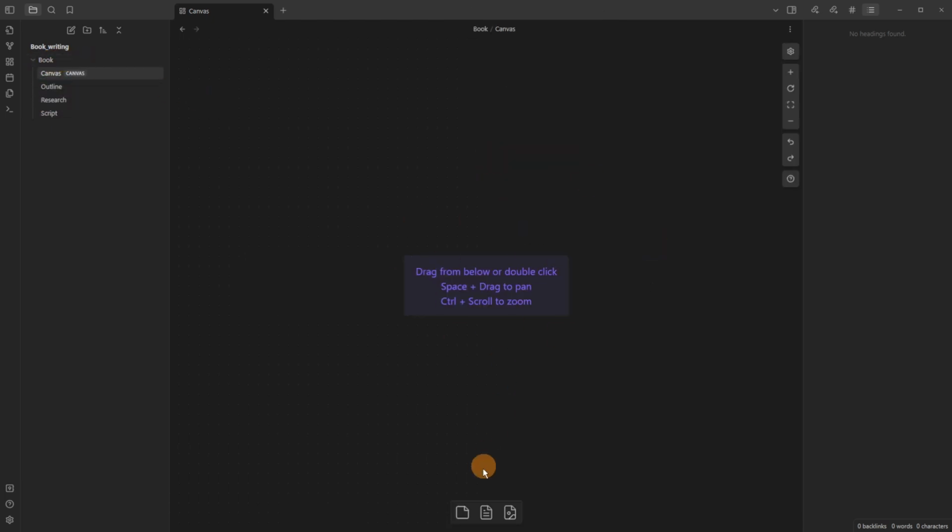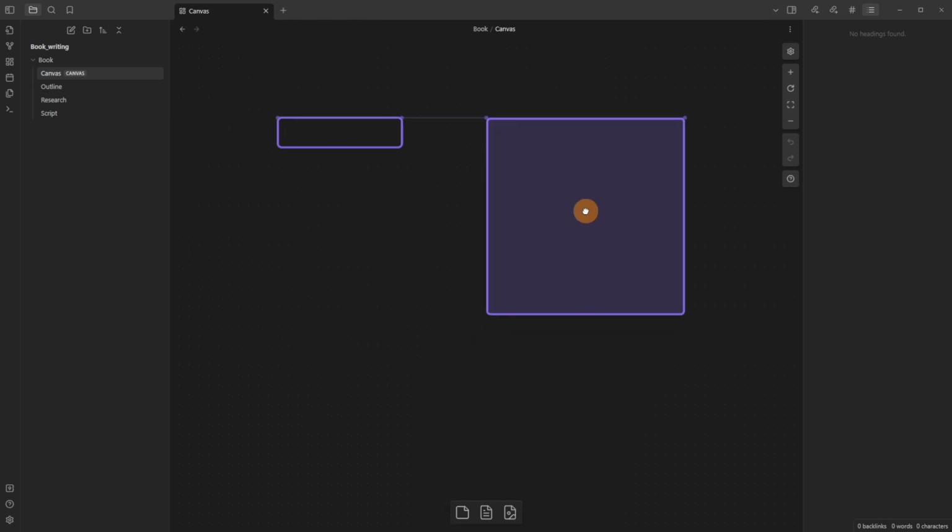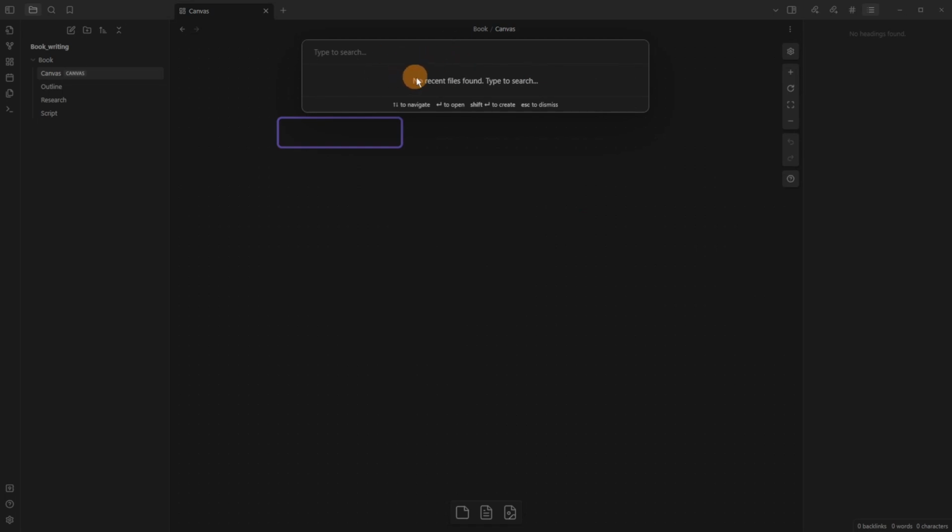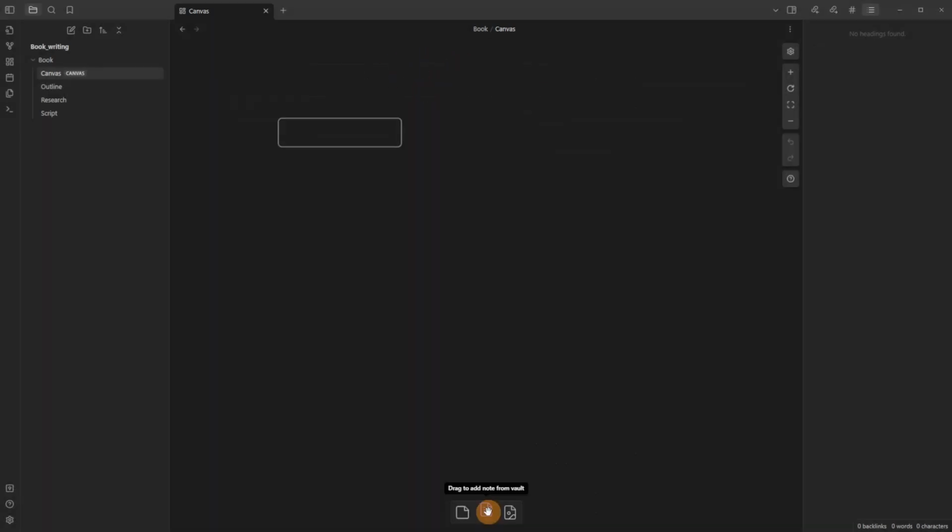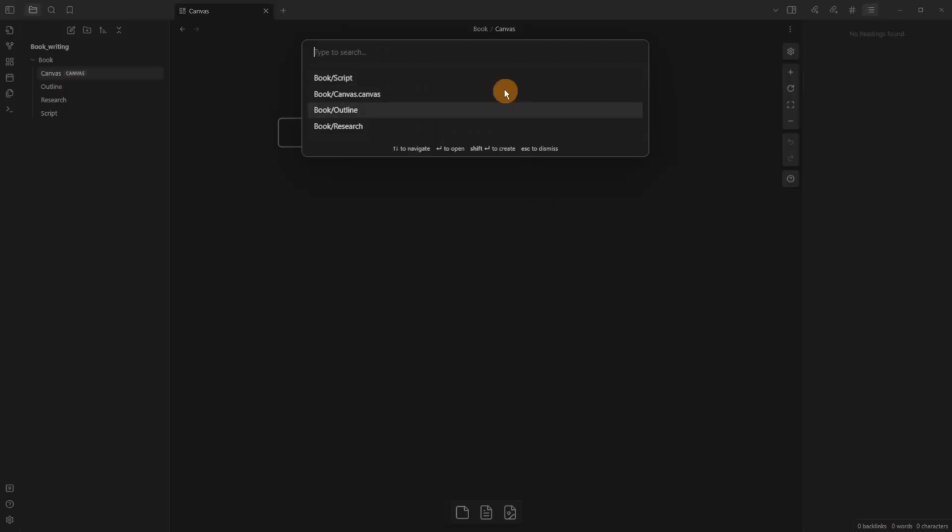And this is like mind mapping, so you can drag a new card in. This is a blank card, it's not directed anywhere, and you can just start typing away for ideas. You can drag a media element in, which could be a video, a picture, or anything like that. So if you've got characters, maybe you want to drag and bring in the images for the character in here. And then you also get the option to drag any note from the vault. So if I drag up here, it then gives me the option between these notes.